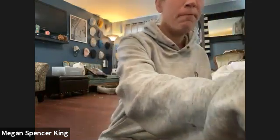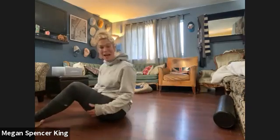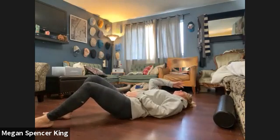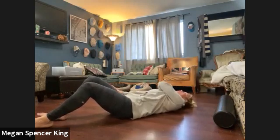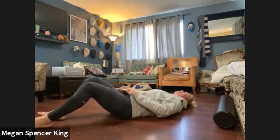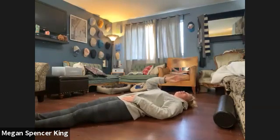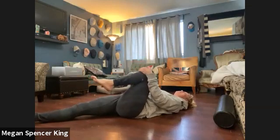So two more. Last one. And so roll yourself off onto your back. And this is where I like, because I personally like to see it, I feel like this is such a heinous experience to roll out your quads and your IT bands. We'll get to our inner thighs later, but after our sequence. So the leg that you did not have on the roller, bring that knee to your chest.